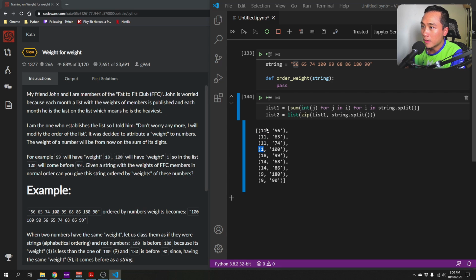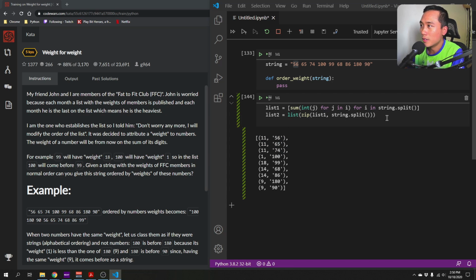And then if the weights have the same sum, we will order by the alphabetical order of the second item. So in this way, 56 would be before 65, before 74, even though they have the same weights.